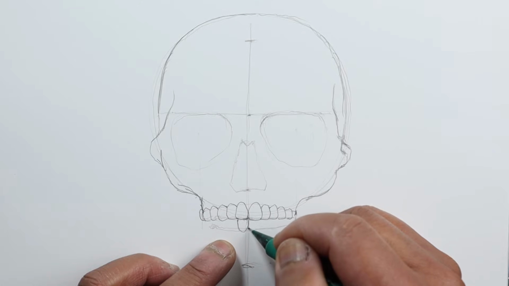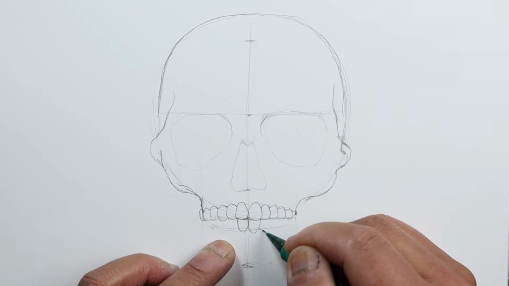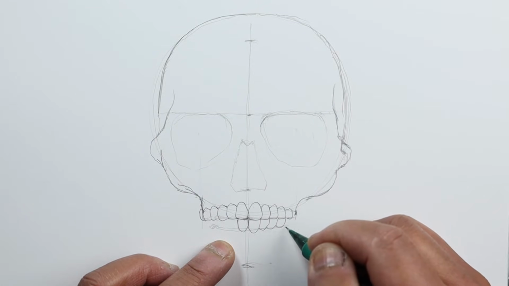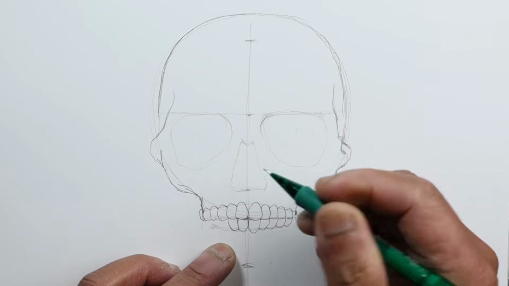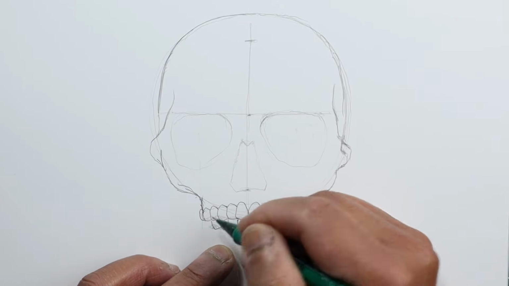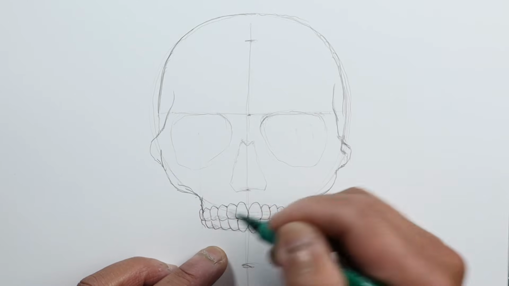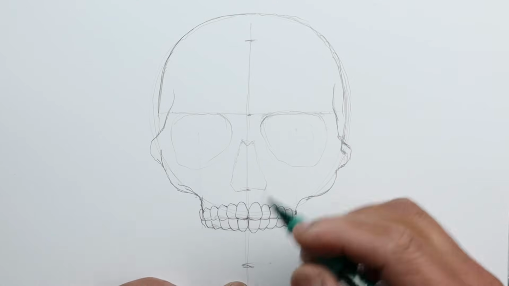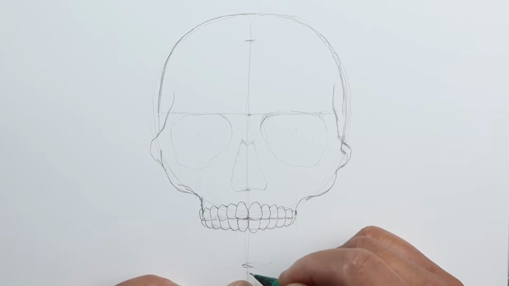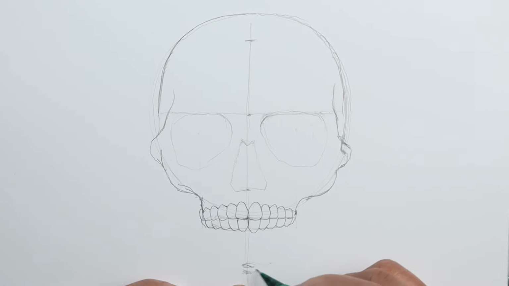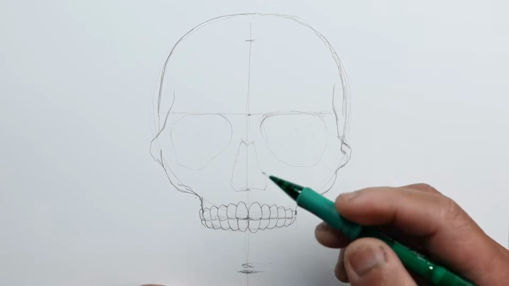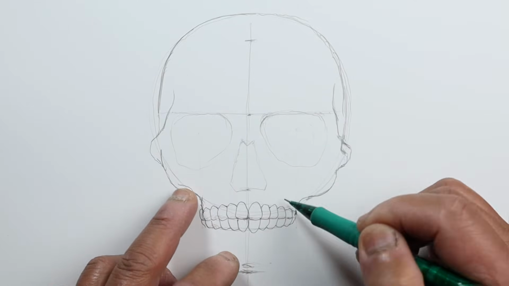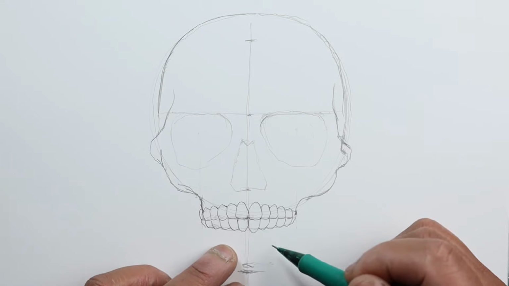So let's go ahead and do that. And you can just vary these. Every skull, every person is a little bit different. And don't worry about the proportions, trying to make it exact. Whatever skull you make will fit somebody's head somewhere out there. I'm gonna lower this chin a little bit here, down here. Doesn't really matter. So anyway, what's holding the upper teeth is this bone here. What's holding the lower teeth is the mandible.